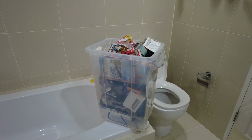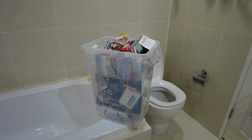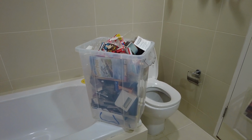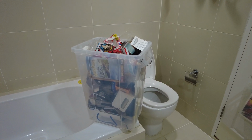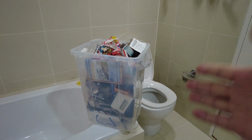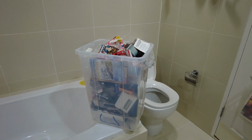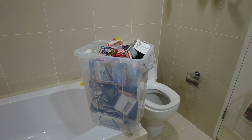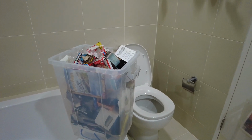Hey guys, I'm gonna sound like a big hippie with this video, and I complain about it a lot in my reviews, but this packaging is just ridiculous in some of these die-cast brands. This is a garbage can I keep next to my review table. I've probably emptied this garbage can out 10 to 20 times over the past year that I've been collecting. So let me just show you one garbage can full of this stuff.